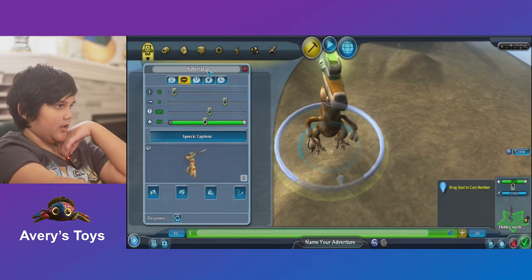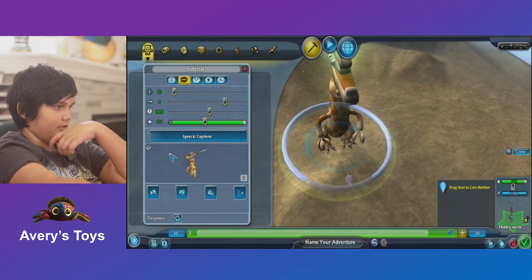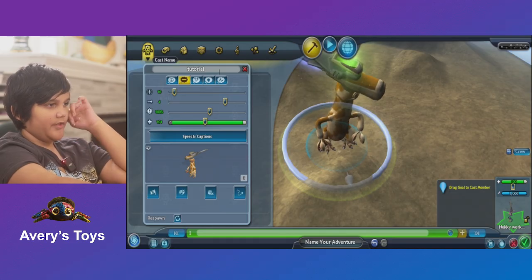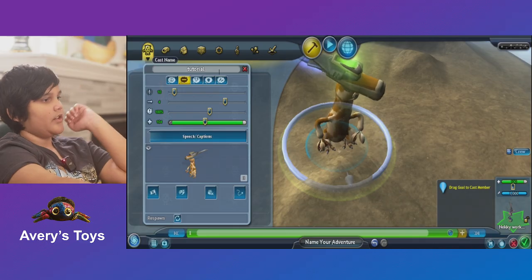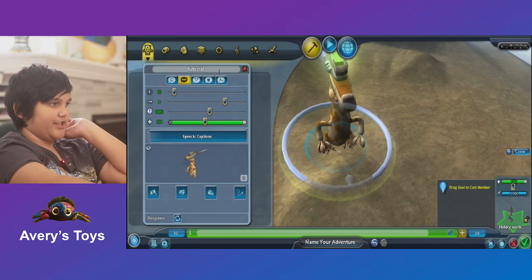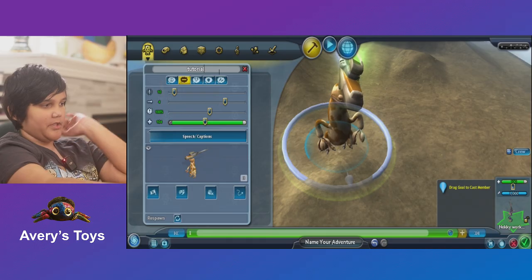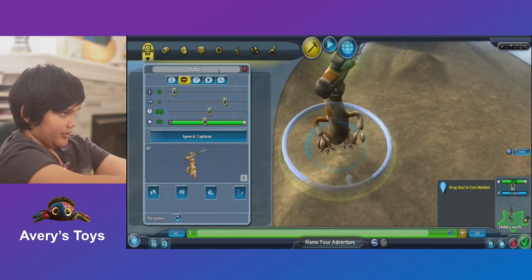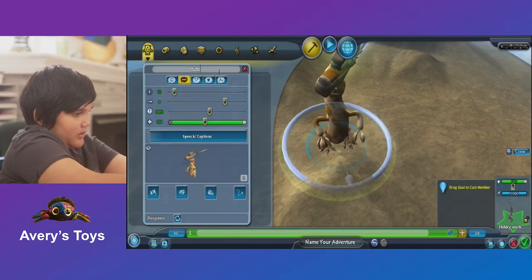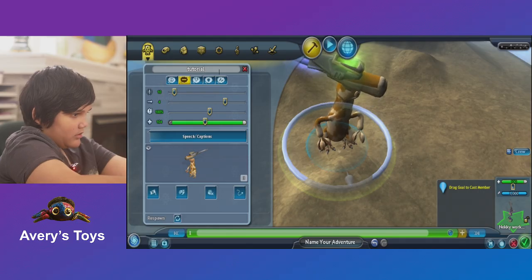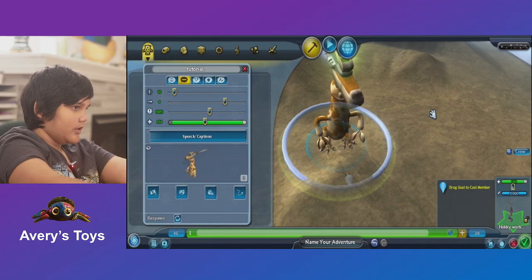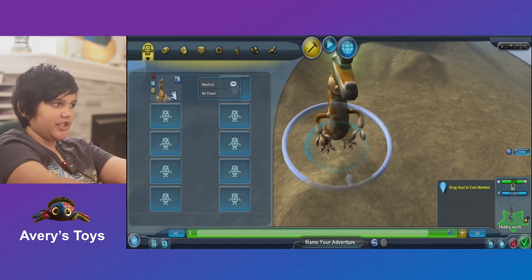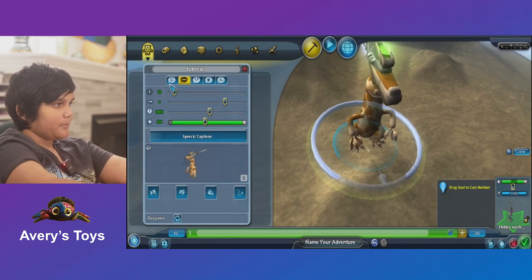So here are all the things that you can do with this. If you change its name, this will not change the creature's name. This will instead change the creature's name specifically in this adventure. So you're not going to change the entire name of the creature. So I'm going to name this tutorial dot, which will not change its name in the Sportpedia. However, it will change its name here in this specific adventure.